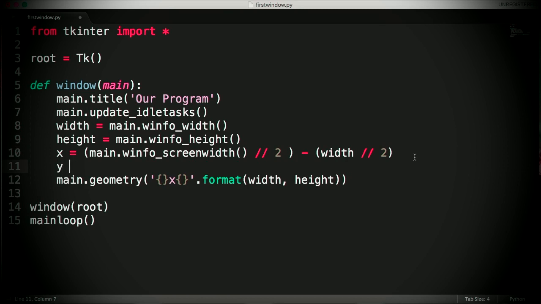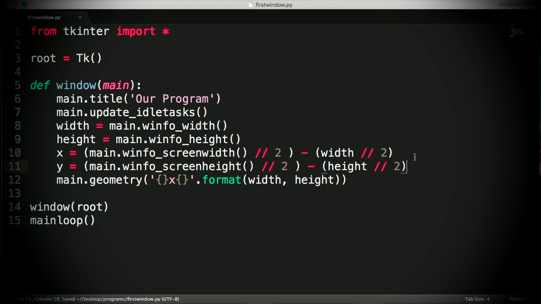And then with y, we'll do equals main.winfo_screenheight, and we'll do the same thing, floor division by 2 minus that, and then we'll get height, floor division by 2, and then plus, and plus x and y.